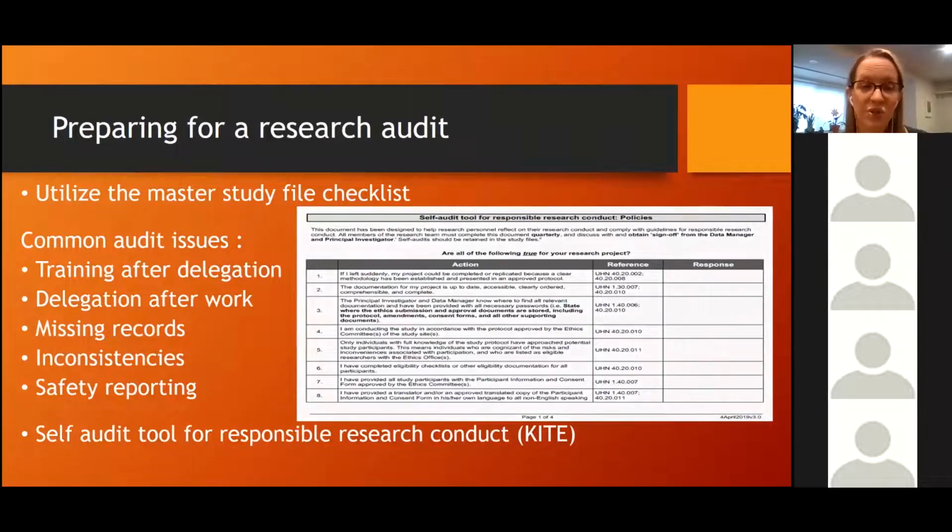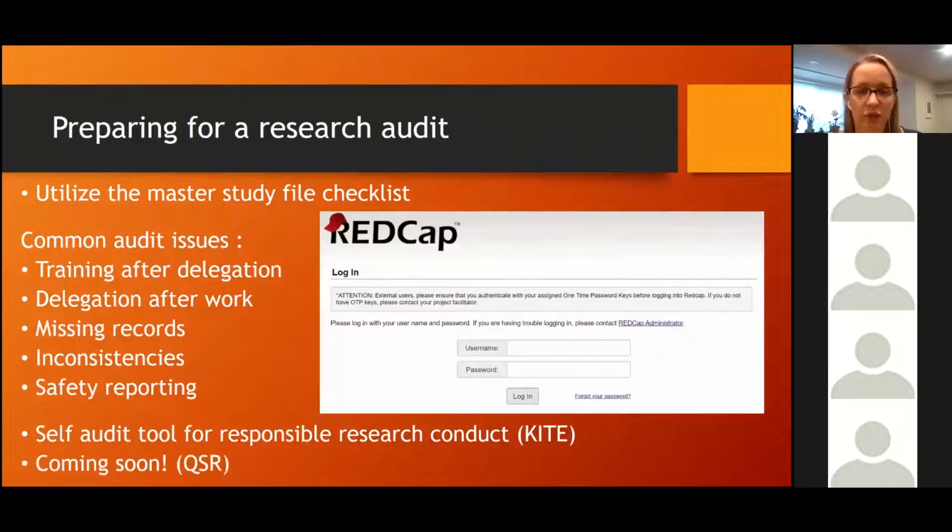And we have a new tool from our department, which is going to be coming soon, and it's a quality self-review. It's going to be available through REDCap. And this is something that either the PI or the study coordinator can go in and complete. So you'll log in through REDCap. You'll answer a number of questions. These questions will be more pertaining to the conduct of your study specifically and what events are taking place in your study. And at the end of that questionnaire, it can sort of identify some buckets or gaps that might need filling, and we're happy to assist you in filling those.